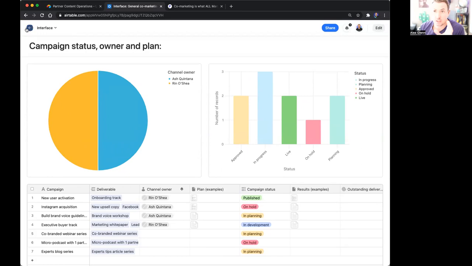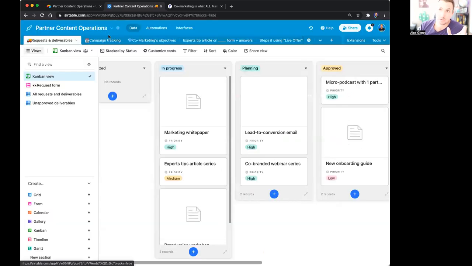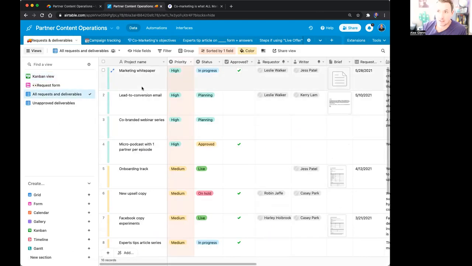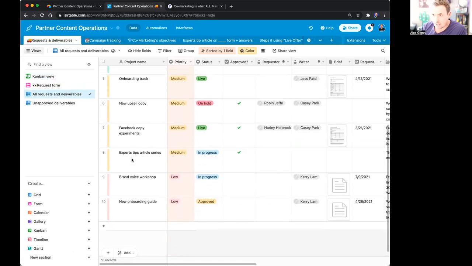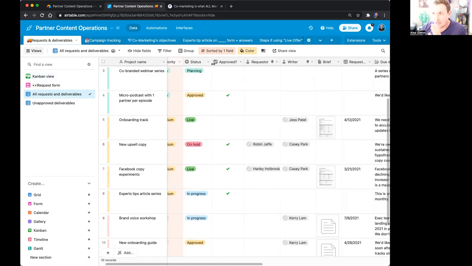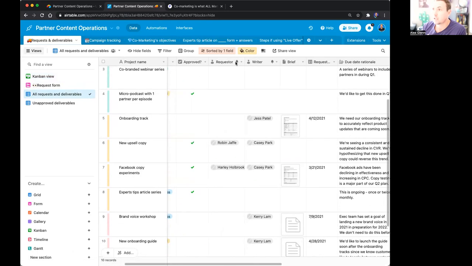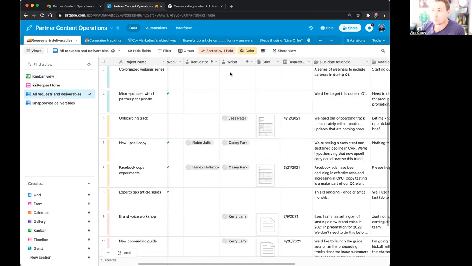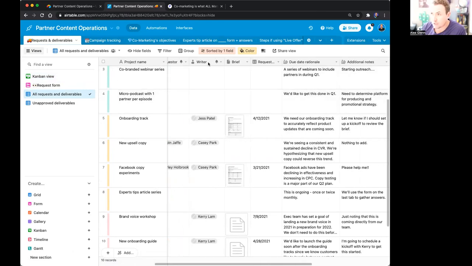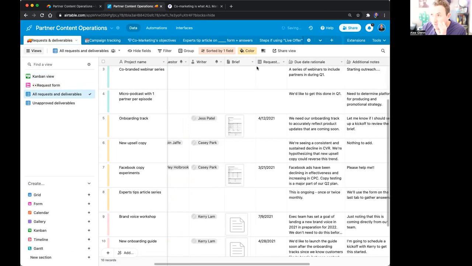So this operation is content partnerships or partner content operations, co-marketing operations. And what you can do inside here is, first tab is for managing requests and deliverables. So you have project names, you have priority, status, whether or not it's approved, who requested it, but also who's writing it or producing it, the brief.